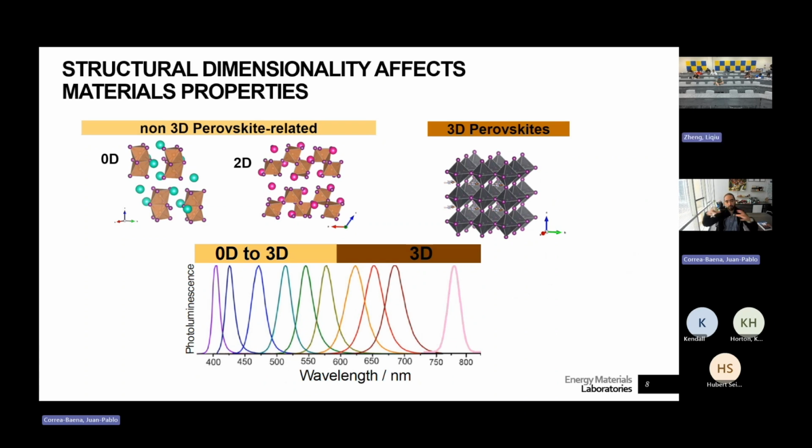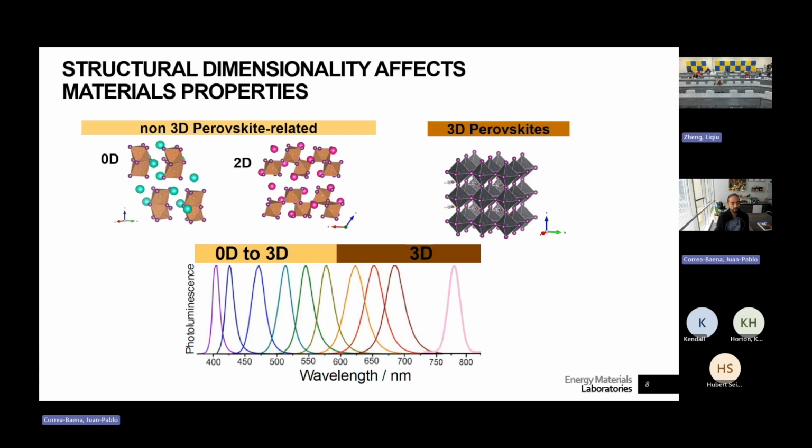Basically, whether we have corner sharing in all directions or in just one direction, we care about it because it gives us different properties. Here's the emission, and the emission is very important, for example, for absorption of light or emission of light. You can think of your LEDs that you're using right now to light the room. Those are most likely LED if they're modern light fixtures. And you can control the color of light depending on the material properties.